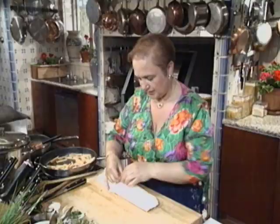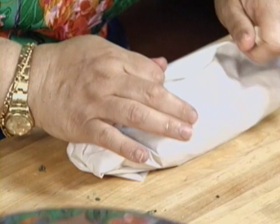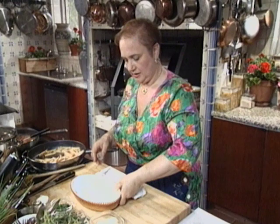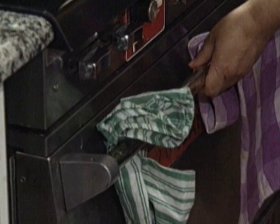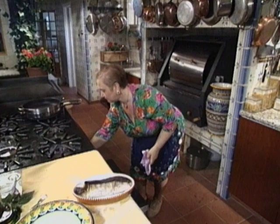Fold it over on the side. And again, you fold it over on the other side, almost like a sandwich. Let it leave a little room because it'll puff up. And you set it right in the baking dish and it goes in the oven like this. And you want to bake it for 20 minutes. The ziti should be perfectly ready, steaming ready. Okay.